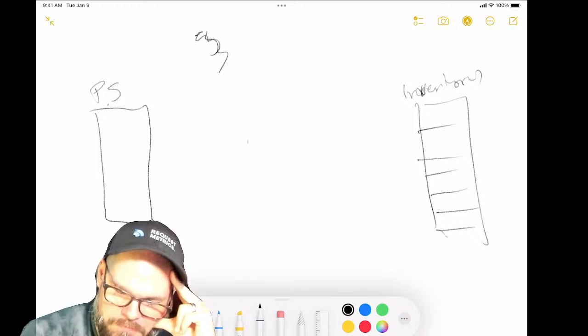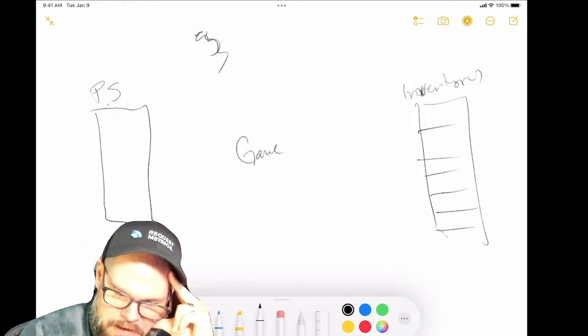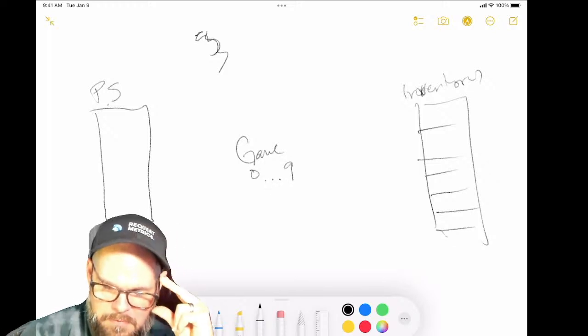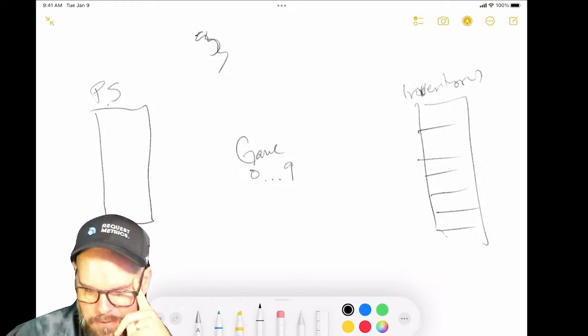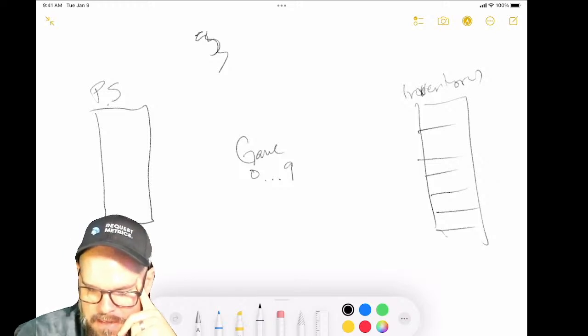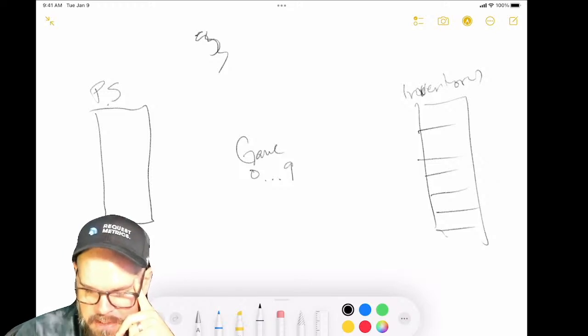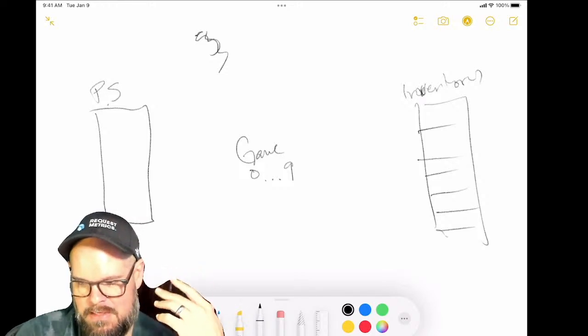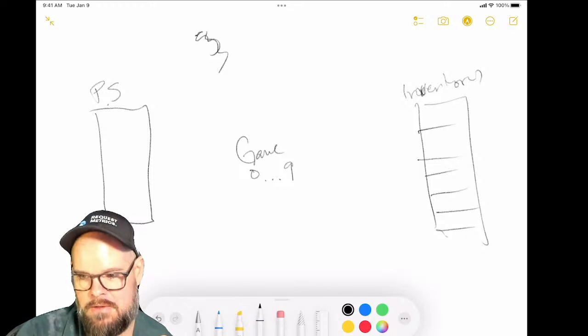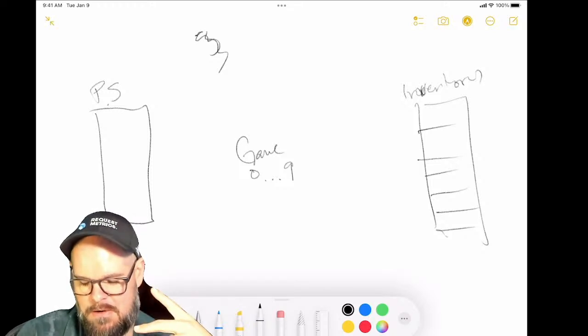We have a game, and the game has index 0 through 9 that we need to fill with prize categories. And this needs to be smart, because we wouldn't want an expensive prize coming in at the beginning, and we would want it to progressively get harder.